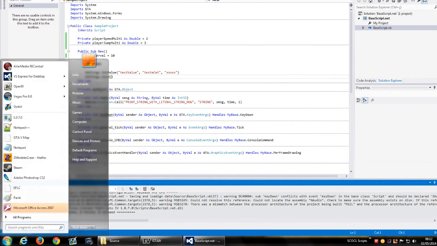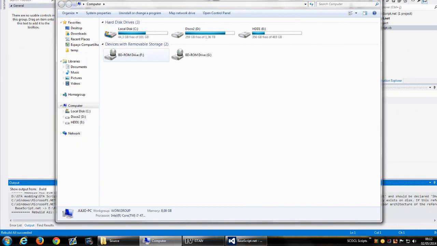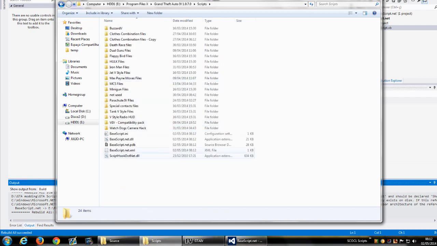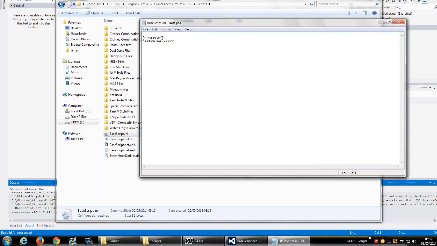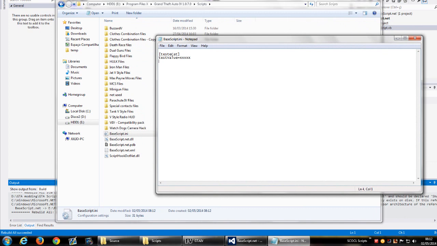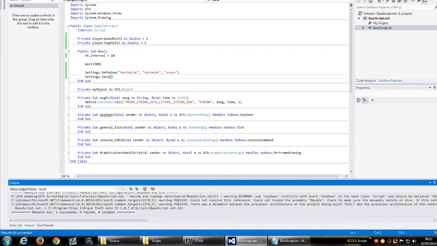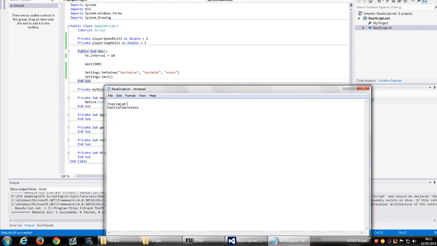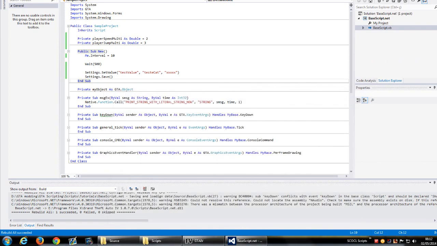Let me see. So this is the script, this is the self-generated .ini file, and here we have the things that I just wrote: the test value and the test category and the value. So this is basically how you save a value.